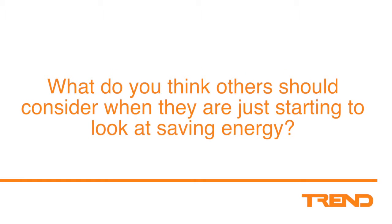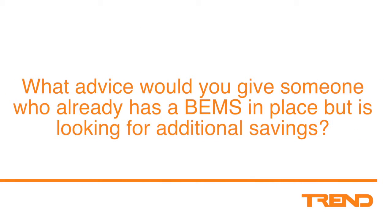Well, I think the main thing is perhaps not to get too hung up about sub-metering and how you're going to measure the savings. If you know a building isn't operating properly, and the DEC proved this one wasn't, then there's a case to be made to just get on and make some changes straight away. If you've got the metering, that's great, you can back up the savings, but quite often you can make those anyway and show it from the main meters.